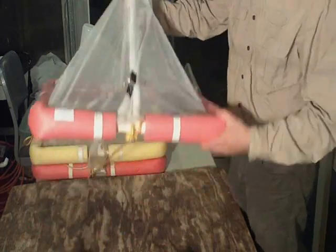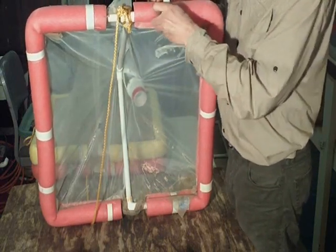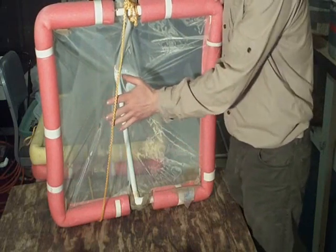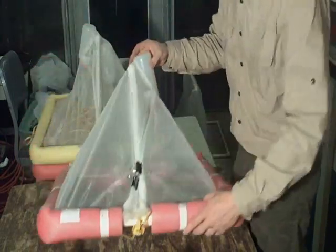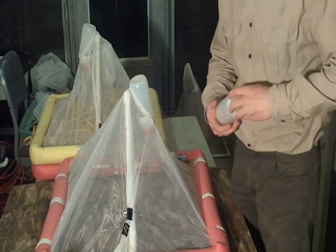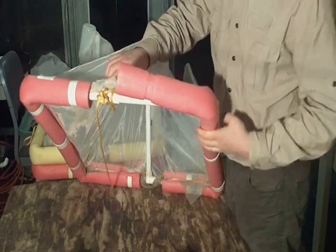The nice thing about all of this is the parts are identical, they're cheap, and you can buy them at the hardware store. There is no hammock — Colvin Baxter and Dr. Fauci's version has a hammock where organisms can sit, but we just wanted them going straight to the bottle. As you can see, it's just a nice little pyramid funnel shape — they come up into that bottle and fall in. You can use either a kill strip or ethanol. The flotation is just a kids' fun noodle that we split lengthwise.